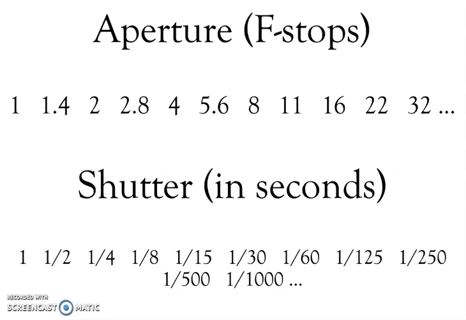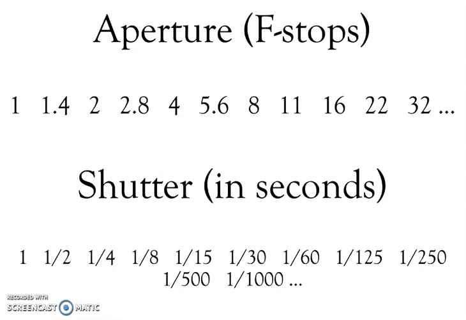So I just want to run through a relatively quick little review of the important information from Camera Basics with some different images. On top we have our apertures, which are also called f-stops. On the left we have f1, all the way to the right we have f32. So in this scale, f1 would be the largest aperture, f32 would be the smallest aperture. That's the adjustable size of your lens. We'll talk about that in a moment.